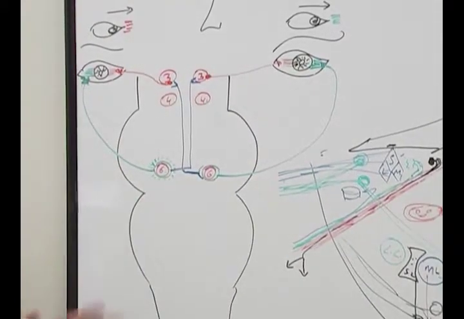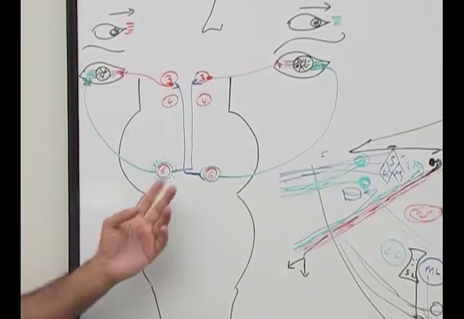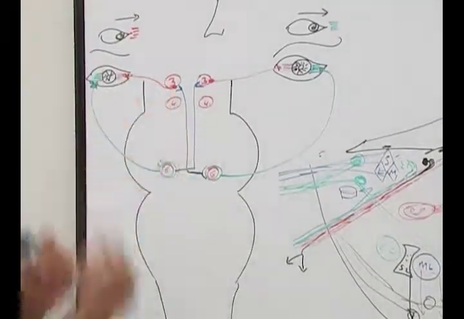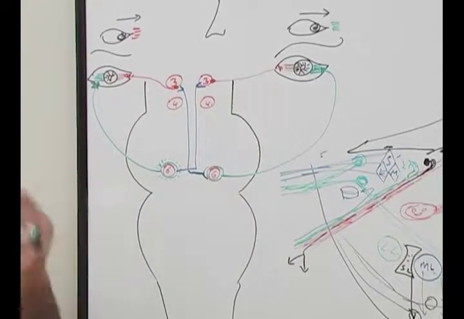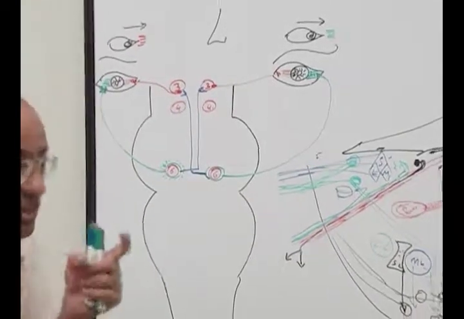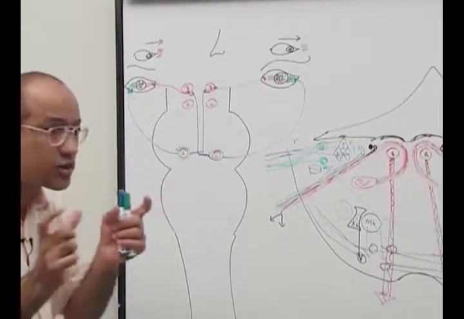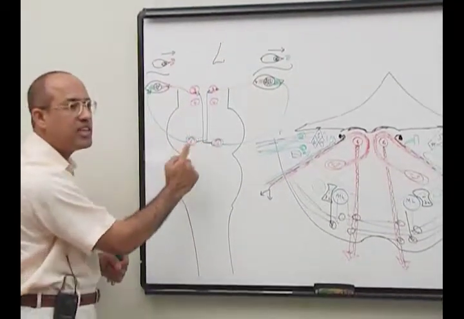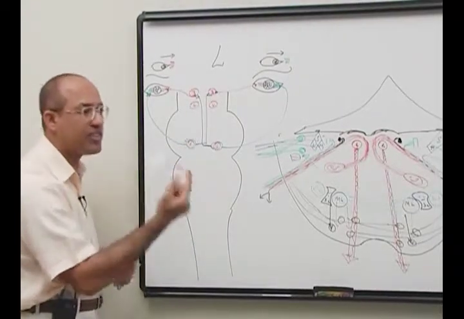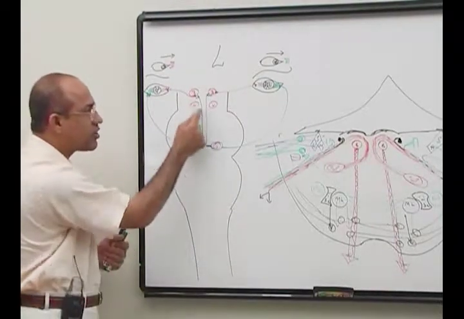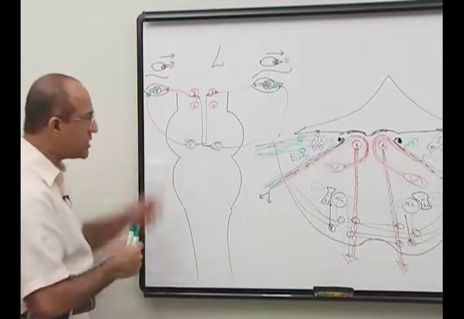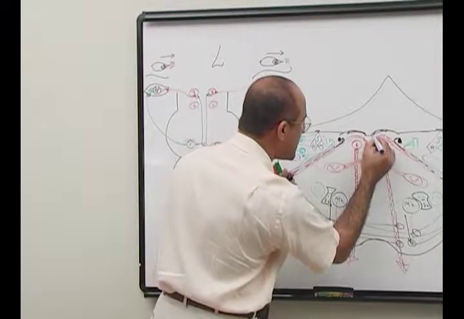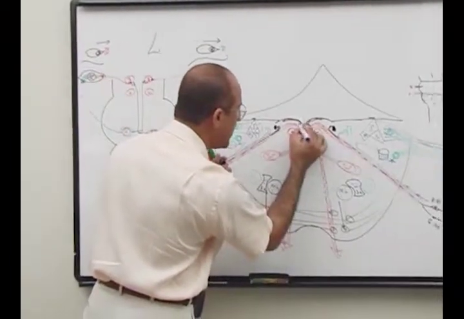Now, what I wanted to tell you is that many nuclei within the brainstem are connected with each other so they can have coordinated movement in the head and neck, especially the very coordinated conjugate movement of the eyeballs. And this pathway is called the medial longitudinal fasciculus. There is a right medial longitudinal fasciculus. Why do we call it medial? Because in the diagrams, look here, this is present very medially. This is the medial longitudinal fasciculus.